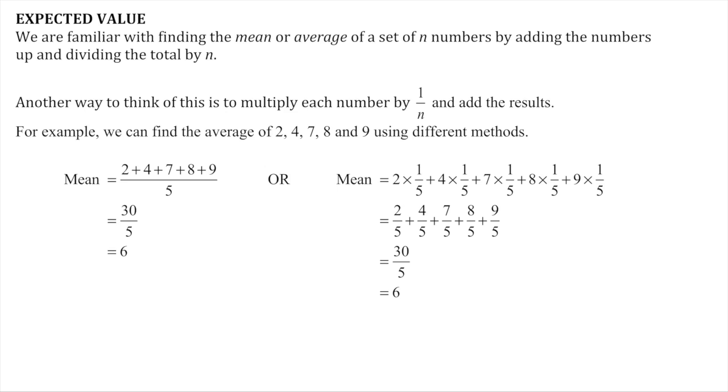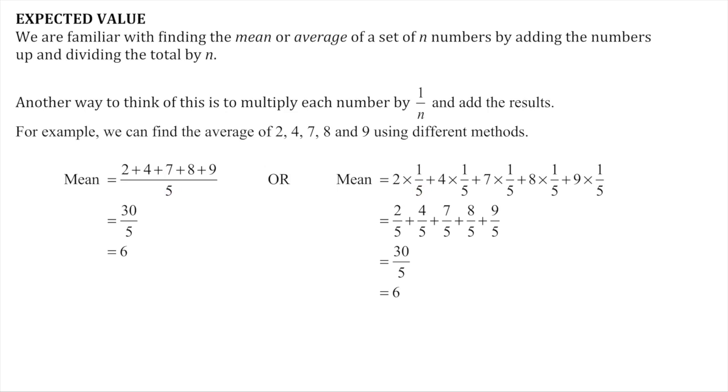But there is a different way I could look at that. I could say the average or the mean is, because there are 5 numbers and there's 1/5 of a chance of each number happening, if I think of it like that, I could do 2 times 1/5 plus 4 times 1/5 plus 7 times 1/5, and so on. Get all the fractions, add them up, they add up to 30 out of 5, which is 6. You could actually think of that as having a common factor of 1/5, and if you took out the common factor of 1/5, there it is there. Everything is commonly divided by 5. That's what 1/5 is, dividing by 5.